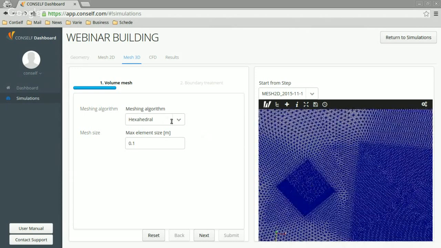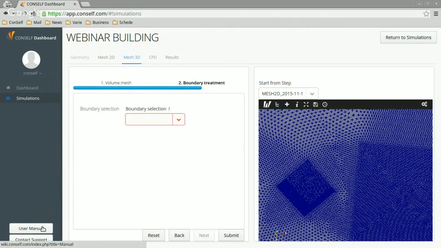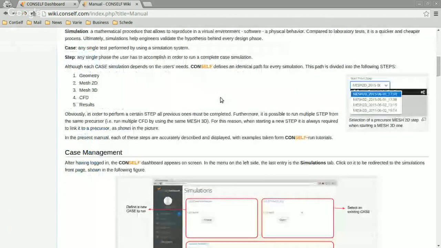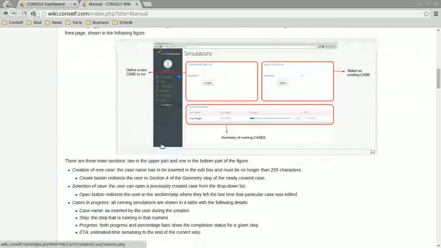Now, you can just select your meshing algorithm for the 3D, for the volume mesh, and the max element size. That is the max element you will find inside your domain. By clicking next, you are redirected to the boundary treatment. In order to understand how it works, just open the user manual. You can find here all information about how to complete the simulation with our web-based application.